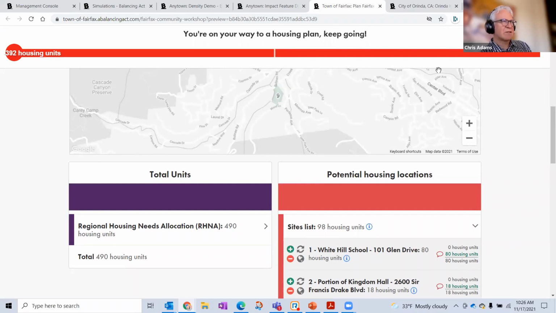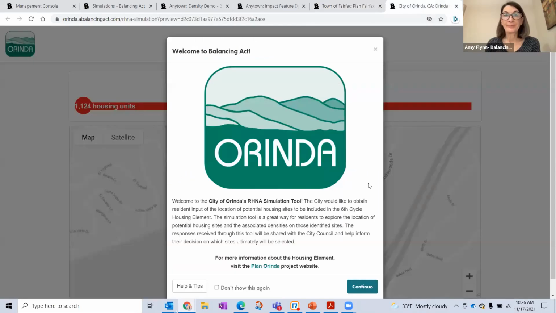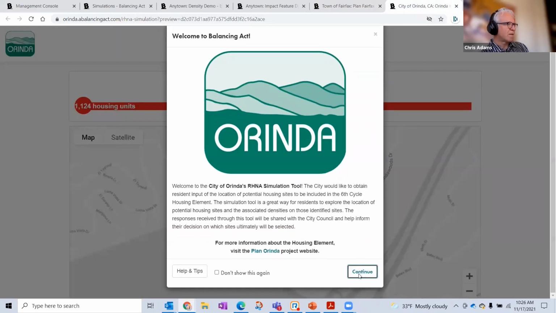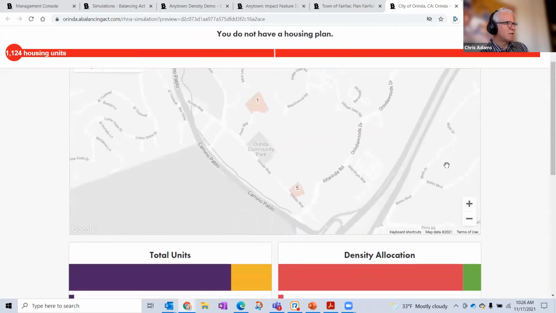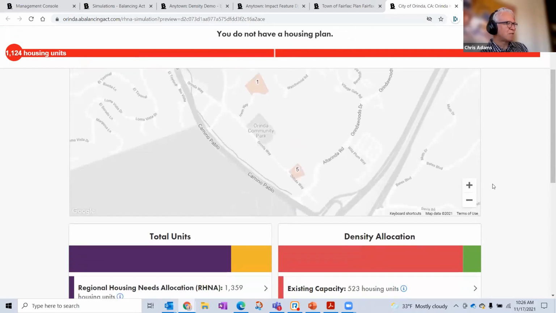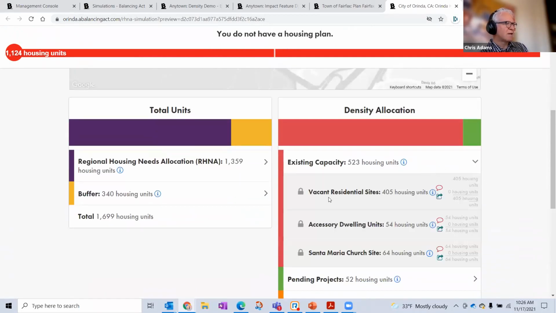All right, let me just quickly go over to Arinda. The sim maker here has just said that they'd be happy for us to do a quick run through, more of an appreciation. They've done a really nice job getting their entry screens created. They've added one question, but they could use the map if they wish. Once again, Arinda is not that big of a place, so maybe that's not as relevant. And it looks like they've started to get some maps in here, some shapes, and they've locked some items in here.